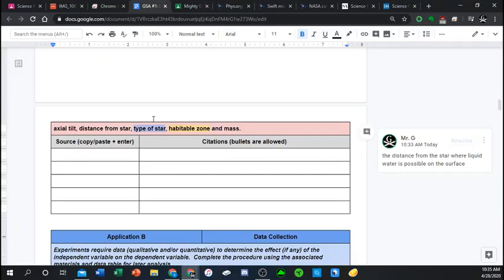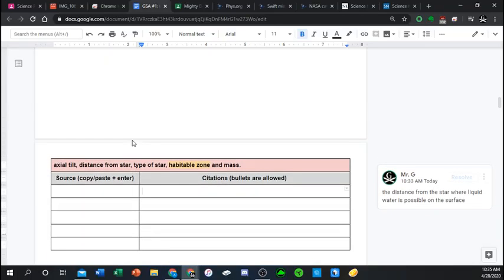So types of stars exist. You've got to do a little bit of research on types of stars. All right? Red dwarfs, blue supergiants, red supergiants, T Tauri stars. Those are baby stars. There's all types of stars. What type of star would we want best? Probably a sun-like star, right? Okay. Distance to make it a habitable zone, axial tilt. So you're kind of looking for things on the Earth and then comparing it to another planet.